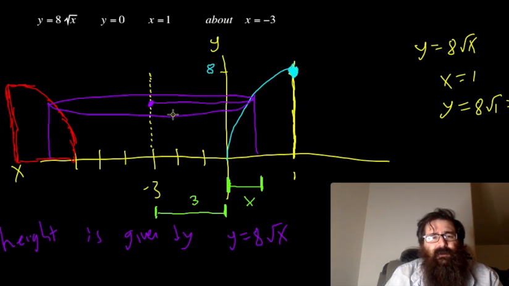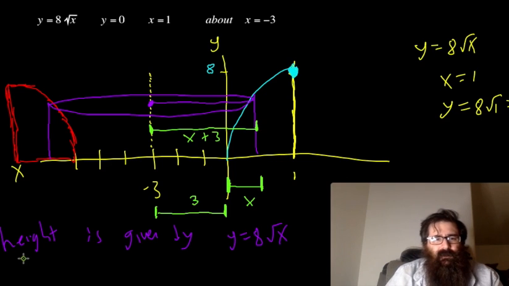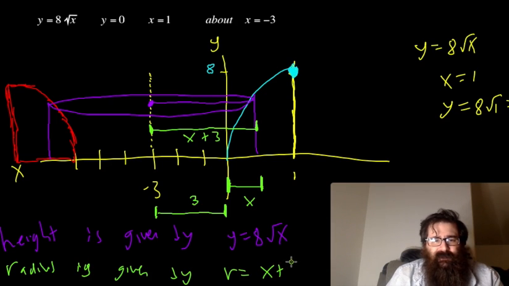So this entire radius, I want to sort of depict it up here a bit, it's 3 units out, and then it's that arbitrary horizontal distance of x as x moves from 0 to 1. So this entire piece is really a 3 plus x or an x plus 3. So we'd say that the radius is given by x plus 3.